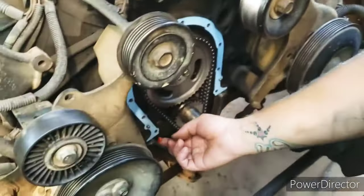Alright, so I might have found out why this belt's walking off the crank pulley here. There's a bolt missing right there from the bottom of the power steering pump bracket. So the power steering pump, along with the pulley not being pressed on all the way, it's keeping the belt too far out. It's walking off the crank pulley. The problem with this hole is that it's stripped. It was a 3/8 by 16, so now I'm going to the next size up.